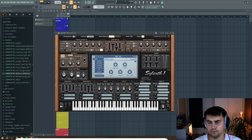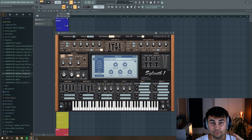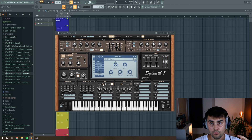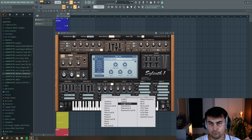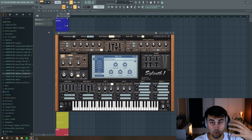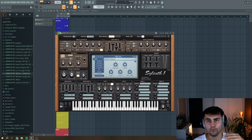So we get a more pluggy kind of sound. Now we go to the most important thing — the LFO section. We go to LFO 1. It's important to select freeform, so it's running freely and not being synced to the tempo. I like to have the basic sine wave. Put up the rate, up with the gain, and then we select cutoff A and B so it's modulating them. We put the amount around here — it's a matter of playing around to find the sweet spot. As you can hear, the filter is both opening and closing, doing it more randomly because the LFO sync is set to free mode.